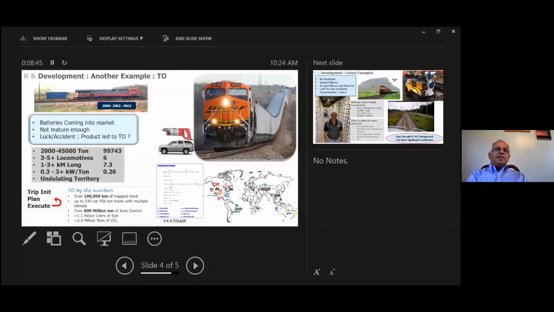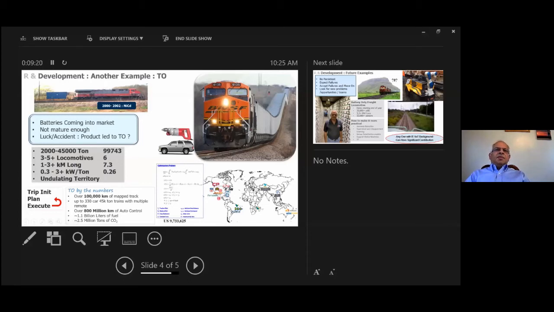And the problem with batteries is we need to know when to charge, when to discharge. So you need to know what is coming ahead of us. So if it's an uphill coming, you don't want to discharge the battery. If it's a long downhill coming, you want to discharge the battery so that you can recover the energy back from the train. So you need to know what is coming ahead of it. So we tried solving that problem. And in between, the battery cost was too high. So commercially, you couldn't sell battery-operated locomotives.